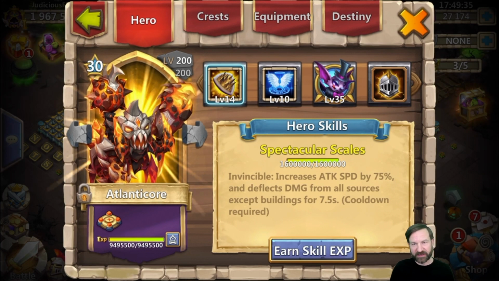Atlanticore is the only true deflector in this game, deflecting 100% of the damage back at the attacker. I'm going to take a look at Atlanticore today, best build, how to use him best in this game.